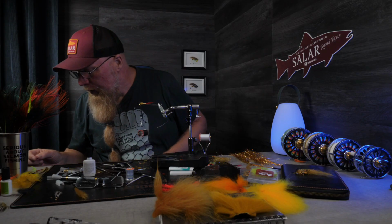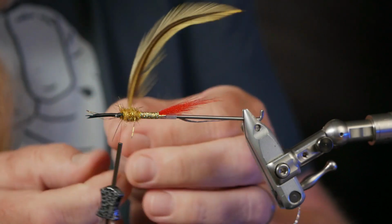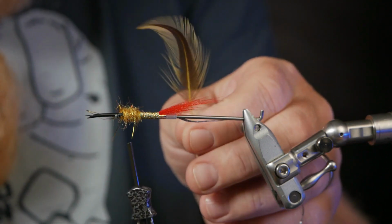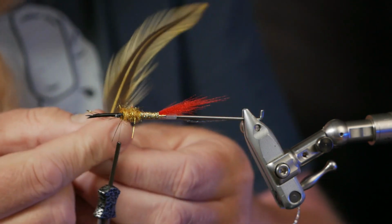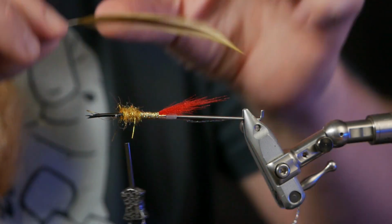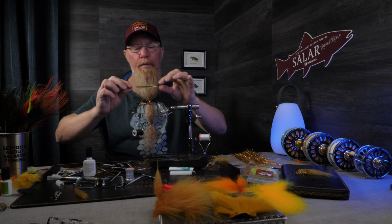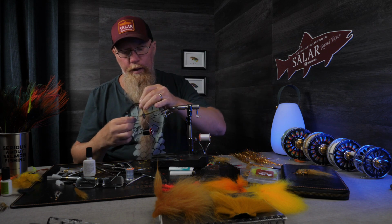And now let's see if I only have the big body hackles, and they are rooster, and these are, I never recall what they're called, the ones with the black in the middle, because the more expensive they are, the better tapered they are. The cheaper they are, the less tapered they are. So mine are not so tapered, but it doesn't matter.